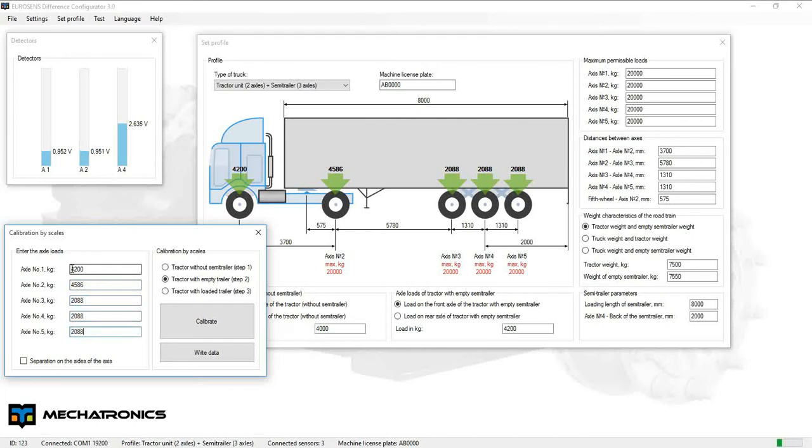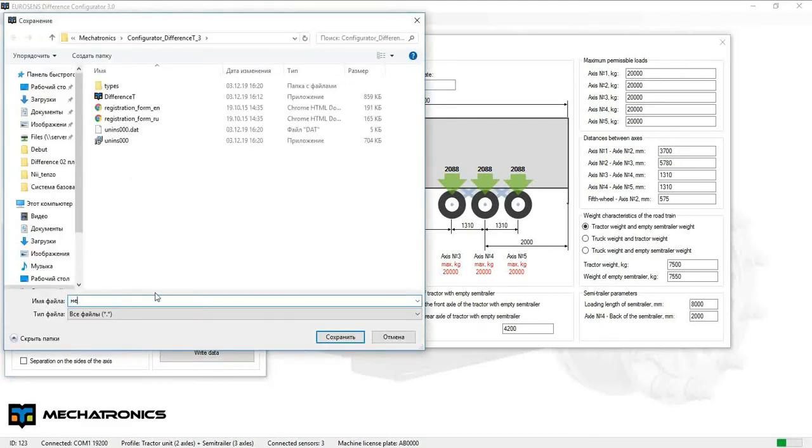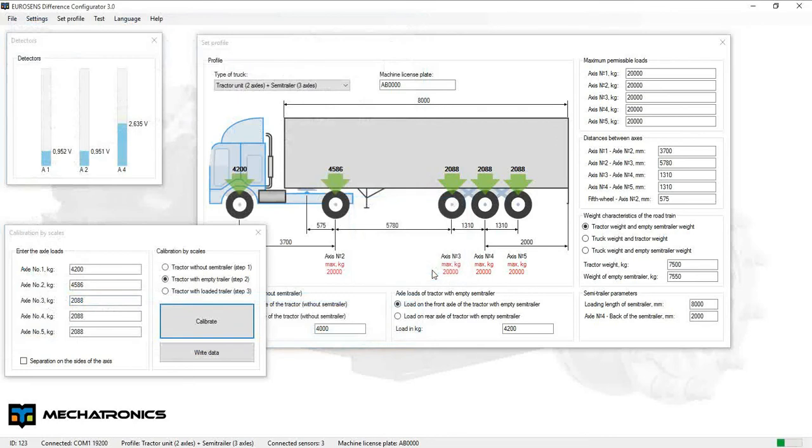Click Calibrate and delete all data. Write calibration data to the onboard system. Save profile of the system to file. Now we can leave the vehicle.